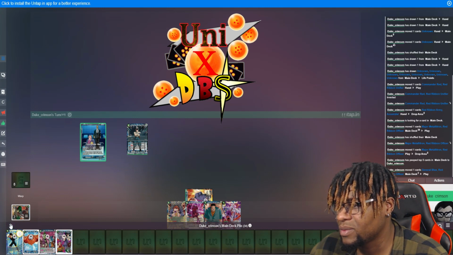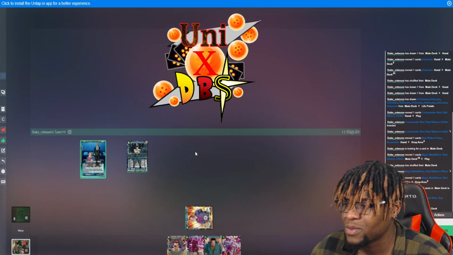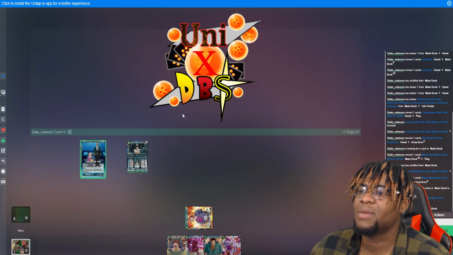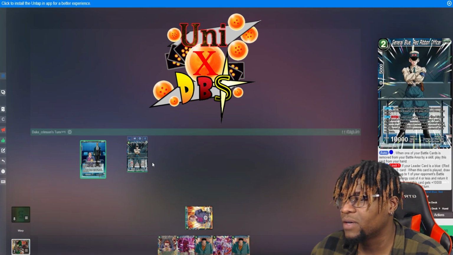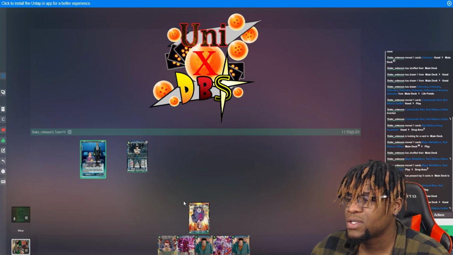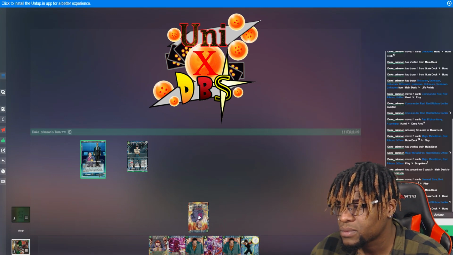And by all these other options, I mean Colonel Violet. We're not just doing that. We might as well play one that's going to bounce maybe a 1-drop that they play to the hand, and then we're going to draw a card off of him being played. Cool. So next turn, we're going to get started.